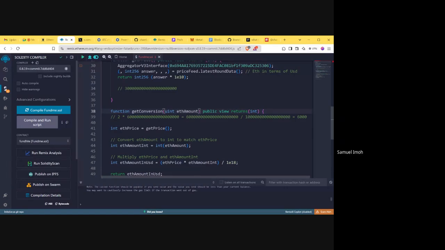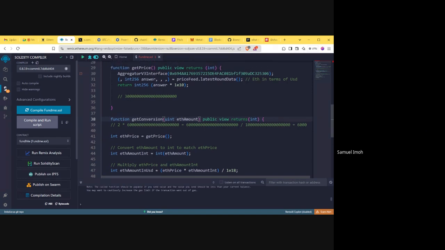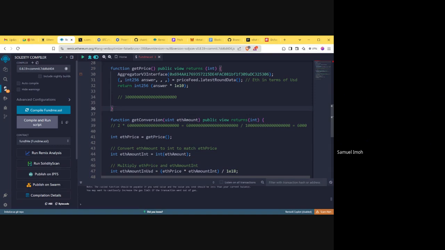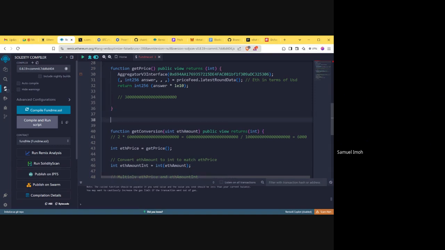Secondly, the reason why we used to put an underscore is to differentiate the variable names. Let's say for example we have uint amount as a state variable, and we want to get uint amount as an input.